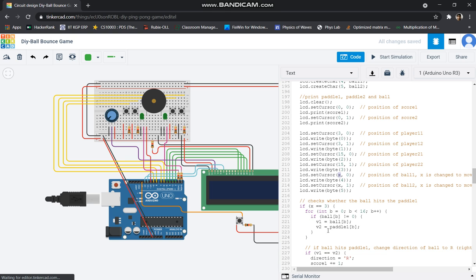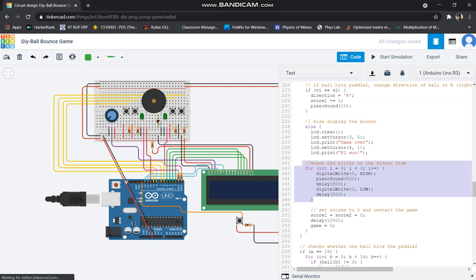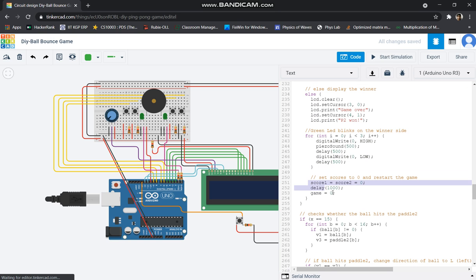Now we will see the collision detection mechanism. So if you see the paddle 1 is at position 3, both the half is at position 3. So if the ball also reaches that position 3, we check if the paddle is already there. We first update the values and check. If the paddle was already there, which means there is a collision. So the ball changes direction and player 1 scores a point. But if the paddle 1 was not there, which means he lost, so it's game over and player 2 will win. So using this code, the buzzer will sound 3 times and this green light will start blinking 3 times. And then we'll go back to the start page where it will give instruction to press this button.